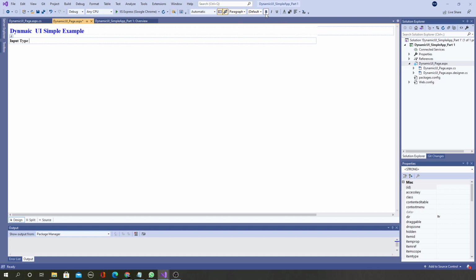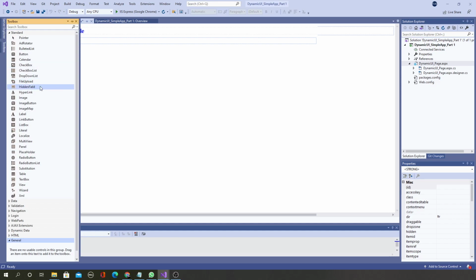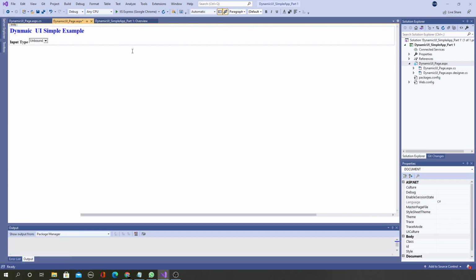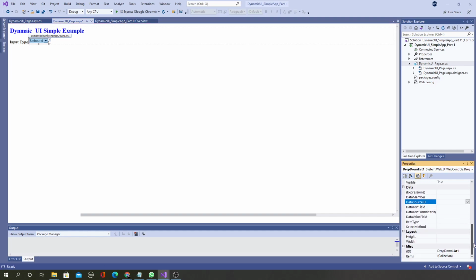For that we can select, let's say, a user interface type we want to create, whether it's a radio button or checkbox. This is just to get the idea of how to create dynamic user interfaces. So let me put a drop down list where you can select the component, and let's give an ID in the property palette. Okay, let's give a meaningful ID to this. I gave the ID as input type drop down list 1, which is a meaningful name.